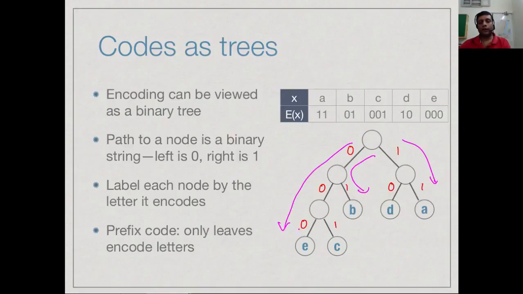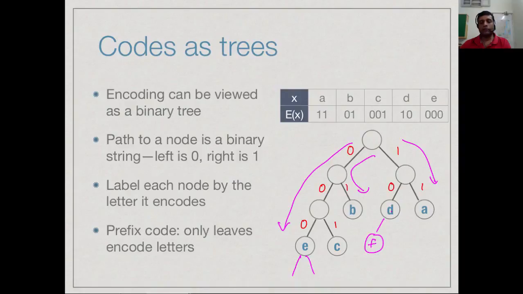Now if I read off a path, and then I find a letter at that label, then it's as good as saying that that path labels that letter, or that letter is encoded by that path. So here, because E has the encoding 0, 0, 0, in the binary tree, I will follow the path 0, 0, 0 and label that corresponding vertex by E. Now because it is a prefix code, if 0, 0, 0 labels E, there will not be any code which says 0, 0, 0 and something more. There will not be another label below it.